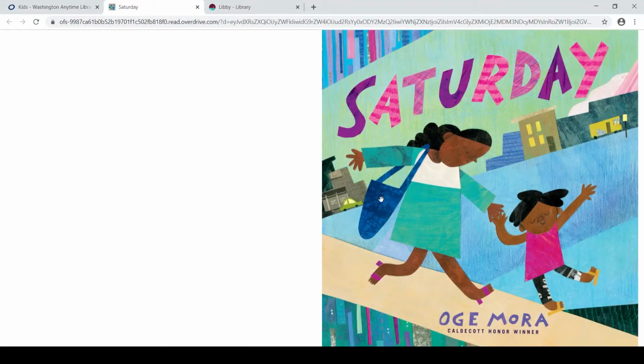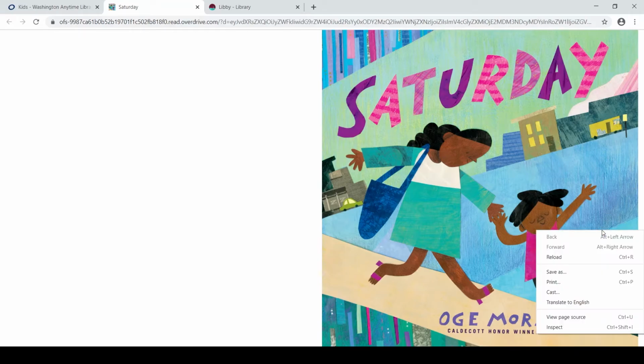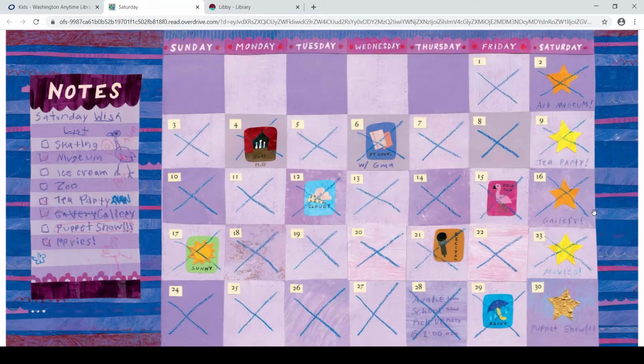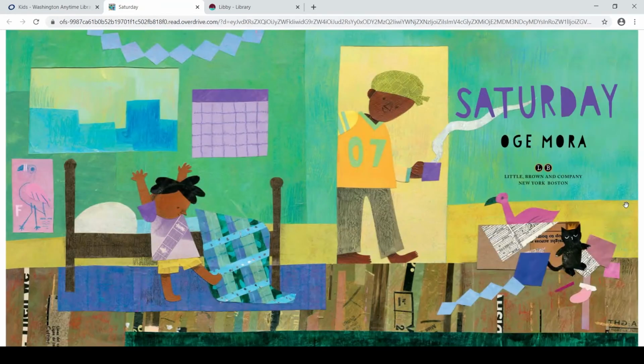Libby OverDrive also has an app called Libby that I'll be showing you that works really, really well on a tablet or a smartphone. So this is it. Saturday. This is published by Little Brown.